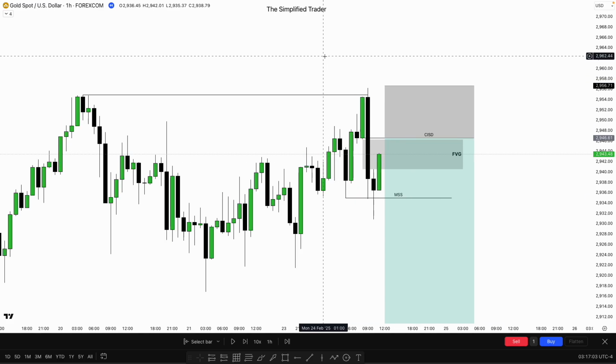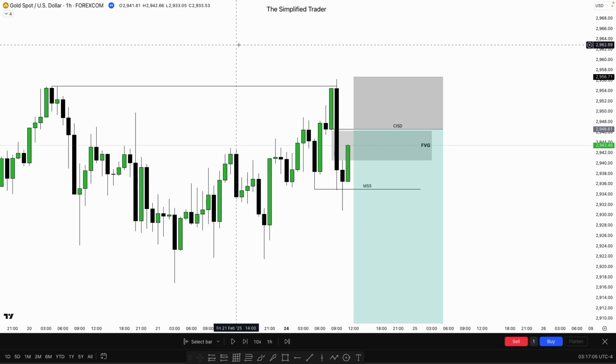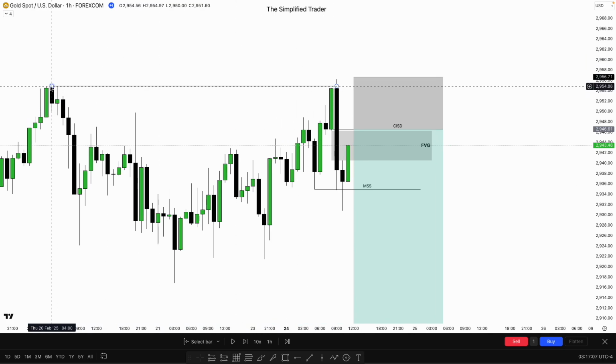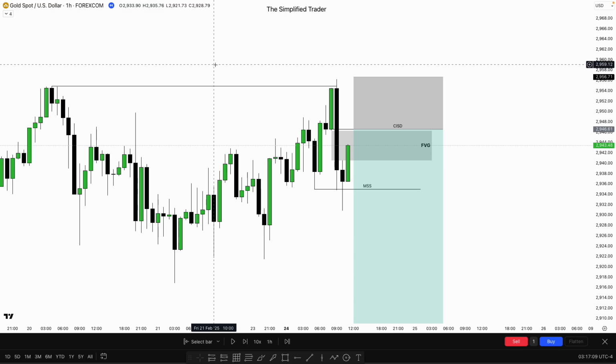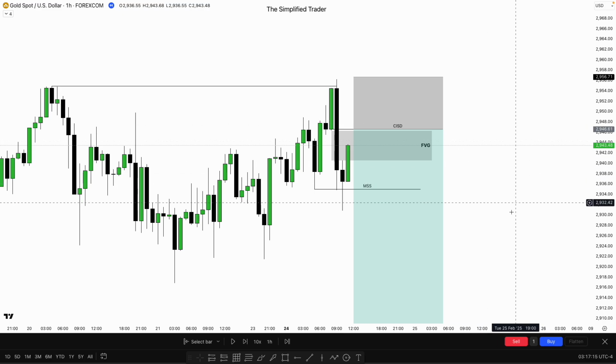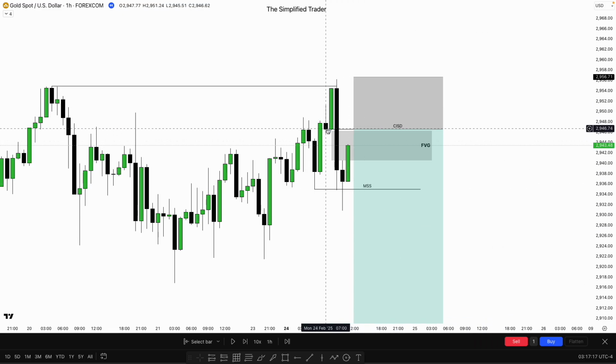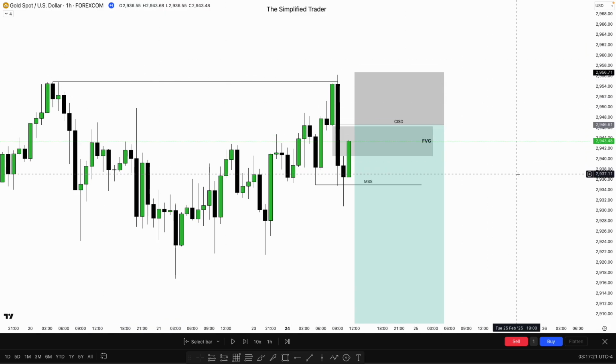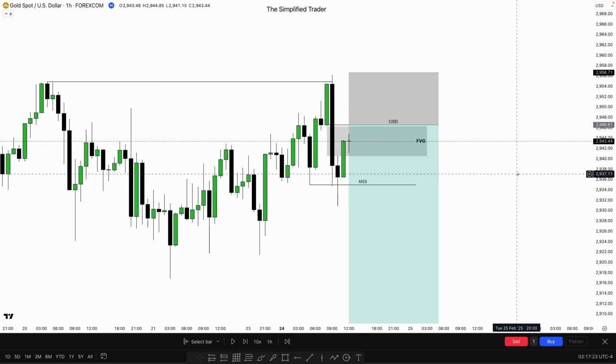You can see there are so many PD arrays that can form a reversal off of an old higher low or an internal range liquidity. I prefer to use change in the state of delivery or order blocks. That is my personal favorite. Here I have marked out this order block, this single up close candle that took out liquidity. And let's see if we do get that market entry.